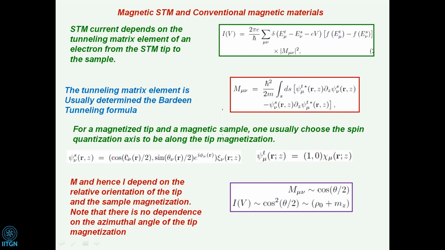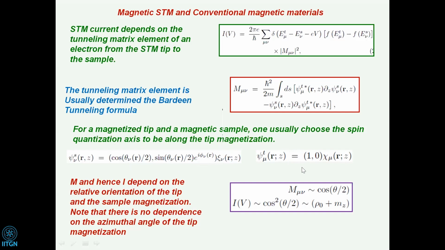Now consider a standard thing where I have a magnetic sample, which is not a topological insulator. It's a standard magnetic sample, and let's say that the magnetization of this sample is along a direction theta, so that its wave function for upspin is cos theta by 2, and its wave function for the downspin is sin theta by 2 times some phase. And this is the non-spin part of the wave function. And this is the spinor structure.